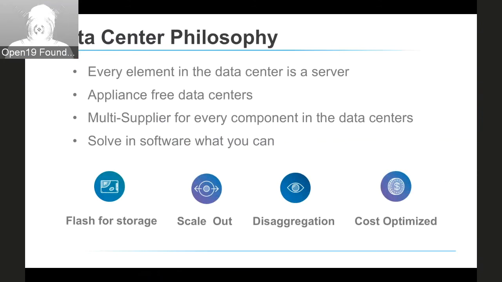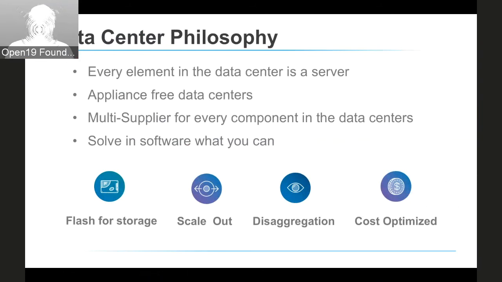We wanted to create flash as a storage baseline. We see the future going to high performance storage and mid-tier storage, which will be flash based, and this is our focus. We wanted to build a solution that will be living in a world of scale out. And what does scale out mean? Scale out means that the more you need to have, you just replicate what you have and you create more of them, and you don't need to increase the size or the power of a single element. You just need to add more elements to scale your systems.